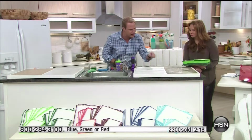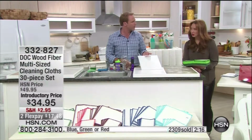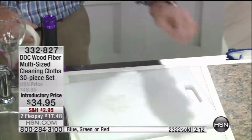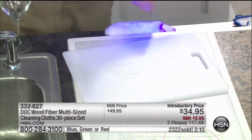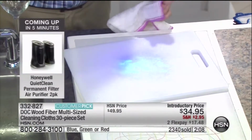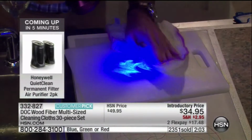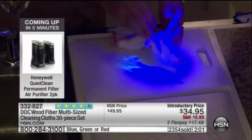And check this out. This is really what we're talking about. This is where it was developed, in sushi kitchens. This is a cutting board. It looks like it's pretty clean. We're going to dim the lights, and we'll take a look. It's not so clean. Can you guys see that at home? Look at that. And then we go on with the dock cloth. Actually, can you hold the light real quick? Because I have to hold the board still. You got it.